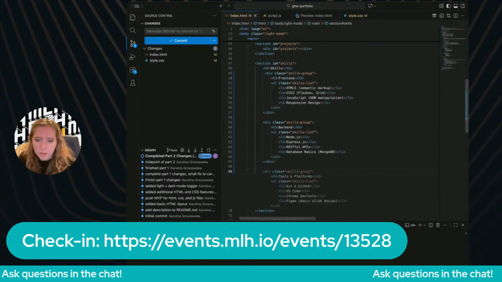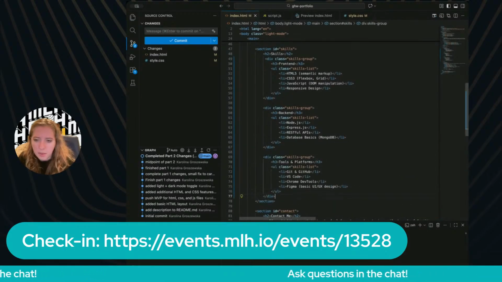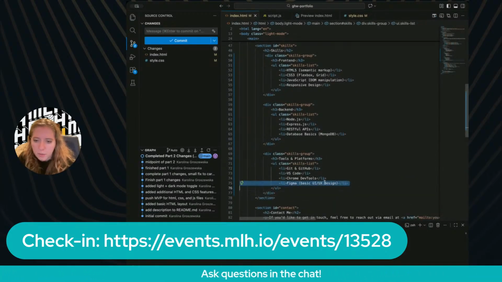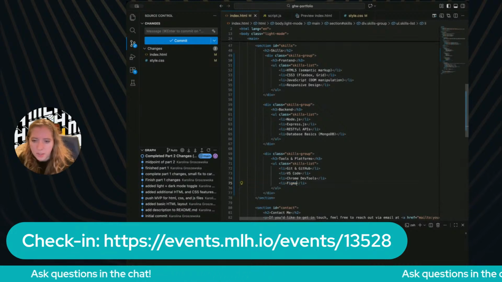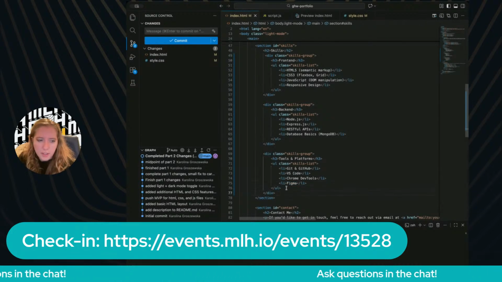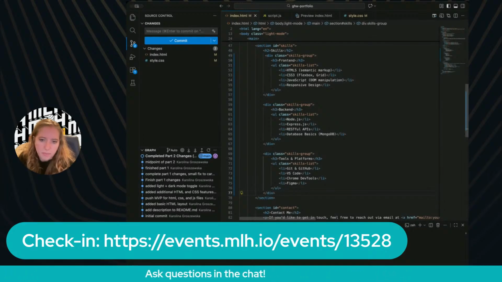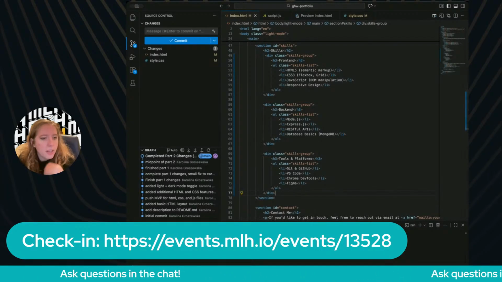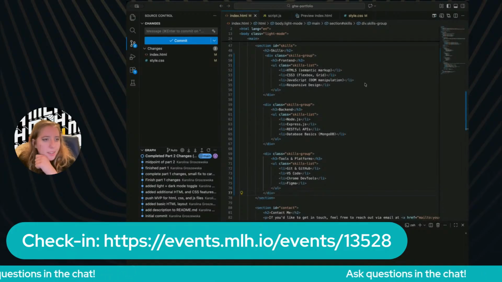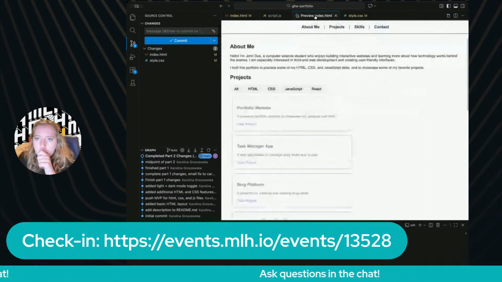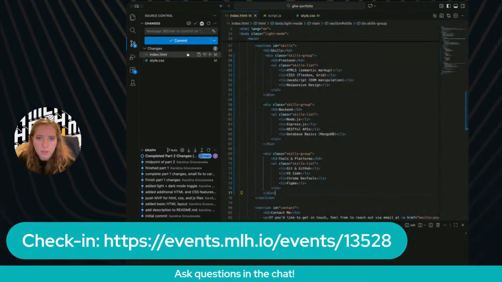And then we could also add in tools and platforms: GitHub, VS Code, Chrome DevTools, Figma, as some potential examples. And then finally, that should probably cover it. So that covers some super simple, positive skill changes.